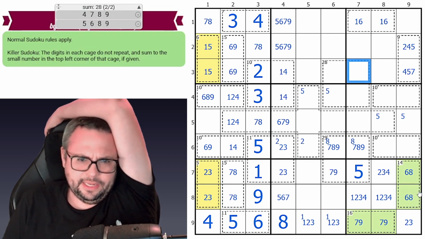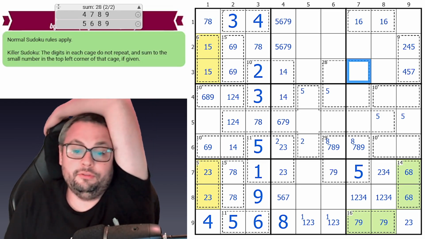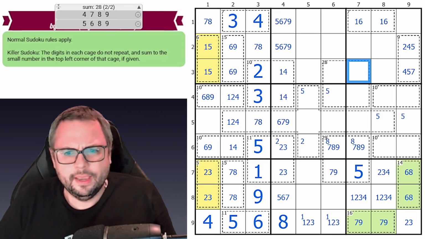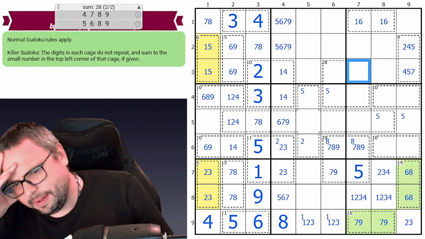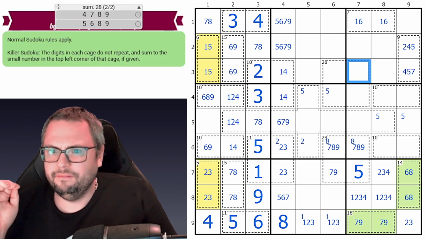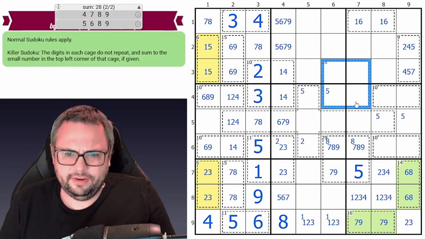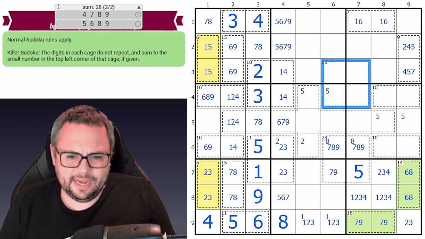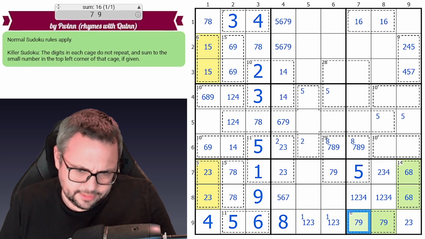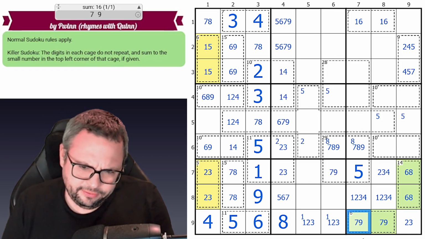Okay. I can tell you a thing that is quite interesting about this 28 cage. Namely, the thing I can tell you about this 28 cage is that it is not 4, 7, 8, 9. And the reason I know it's not 4, 7, 8, 9 is that this 7, 9 isn't in it. And how do I know that? Let me show you a couple different ways to think about this.